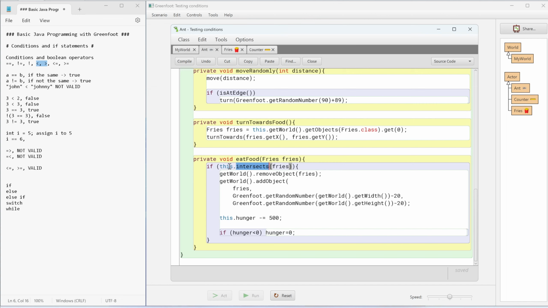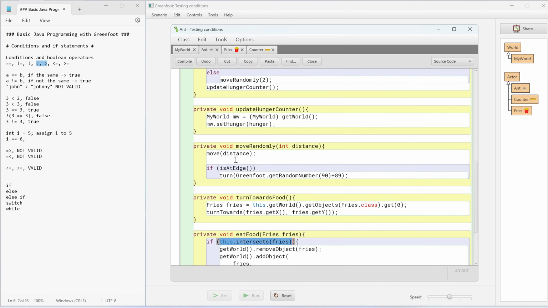And so I'm checking if the ant is touching the fries, and if it is, this will return true or false. So here I just use it with a condition coming from another method. So we can set any method to return a true or false with this, writing boolean here.